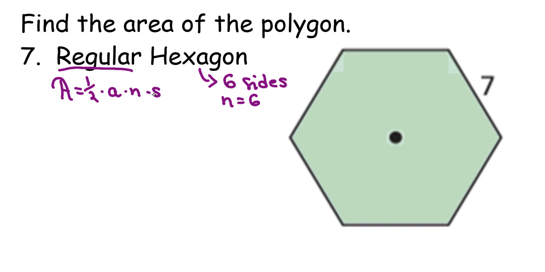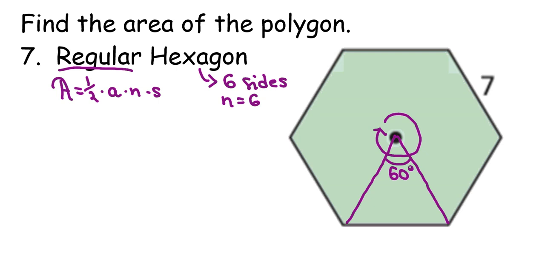So remember, if you go all the way around the center of a polygon, that's 360 degrees. We're going to break that 360 degrees up into equal subdivisions based on how many central angles can be created. Well, since a hexagon has 6 sides, if I start drawing triangles out of the center, there should be 6 congruent triangles coming out of the center. So if I take 360 and divide it by 6, that gives me a central angle measurement of 60 degrees.